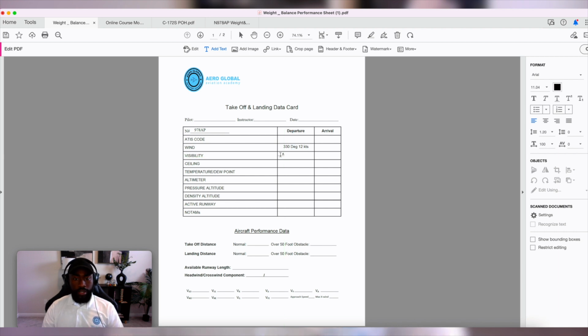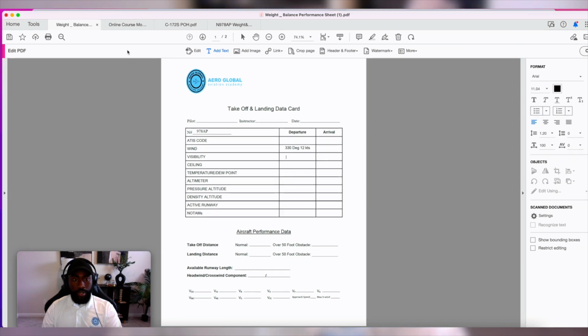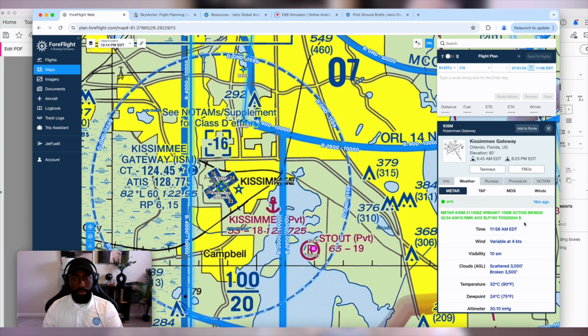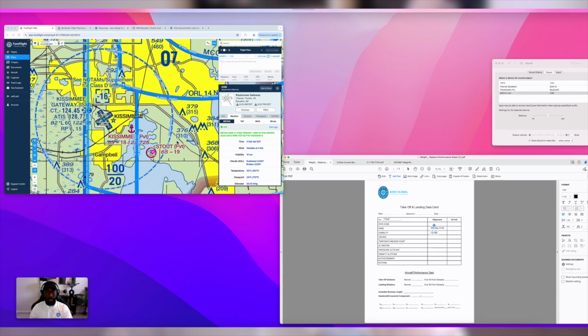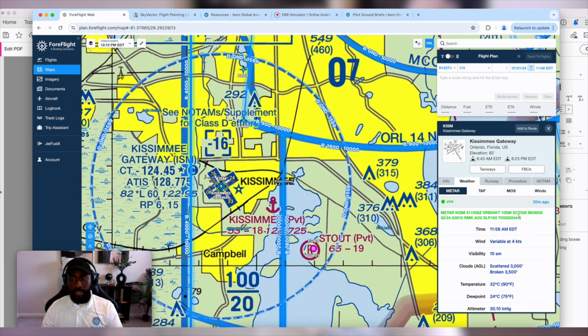So my visibility, I can come here and take a look at what it says with regards to the visibility. It says the visibility is 10 statute miles here, so I'll use 10 statute miles. Then the ceiling. You want to look at your METAR as well, get a good idea of where the ceiling is.